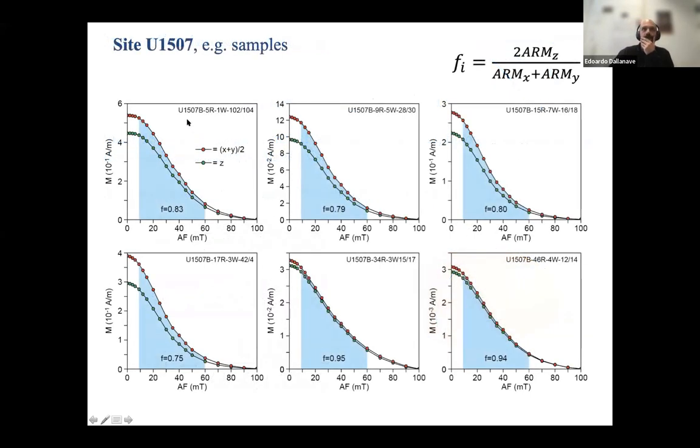Experimentally, I did this on a high number of samples, after measuring the anisotropy in this three-axis way and demagnetizing the anisotropy itself. The data along the two horizontal axes were systematically overlapping, so virtually the same. In this figure, I averaged them, but they are absolutely the same. Then I calculated the flattening of the direction for each step and averaged it. It's always the same, so it's within the error. If you're familiar with inclination flattening of sediments, this is quite normal for carbonates, and especially for the upper part because you have more clay. The lower part definitely has lower flattening, and it's consistent with the presence of only carbonate.